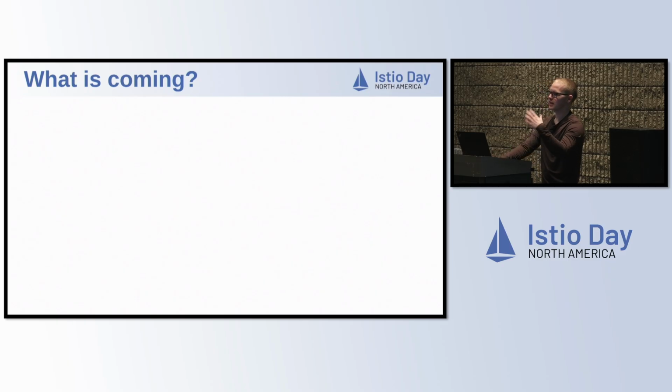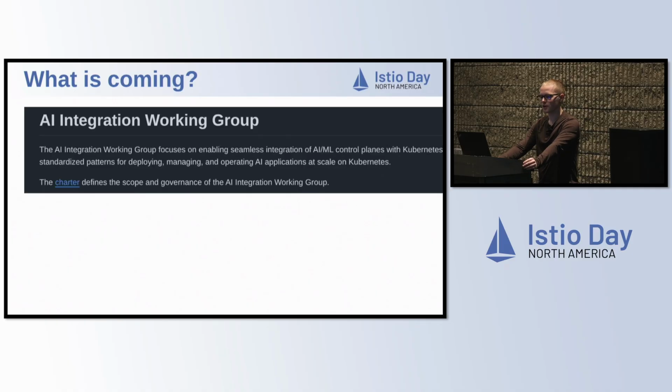So just like with the inference extension where it's being done in the Kubernetes gateway community, a lot of the AI work is being driven in the Kubernetes community as well. A lot of Istio maintainers are active in those, bringing in the Istio requirements and hoping that we can bring them back into Istio. But we've taken the lessons from the Gateway API to realize that the broader community like Kubernetes brings a lot of value in having a unified API in Istio, but also beyond Istio. So there's a lot of great work being done in the upstream Kubernetes.